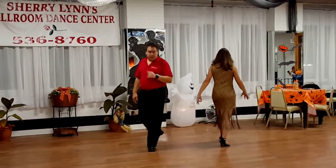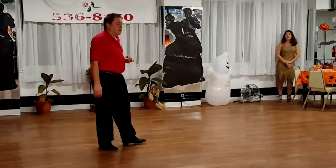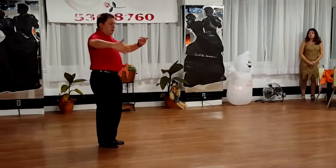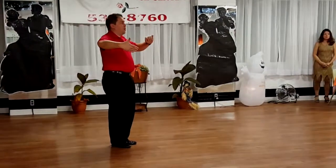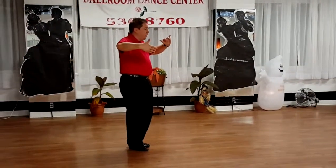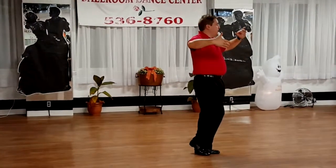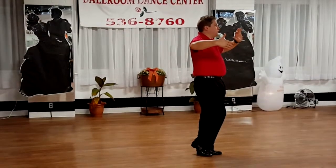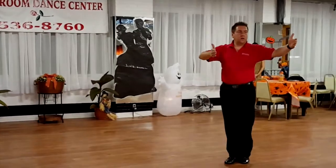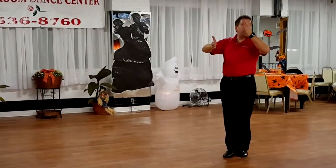The last hesitation we did is called a parallel hesitation. So the man starts facing diagonal wall. We're in parallel position or outside partner position. The man steps forward into a hesitation. Forward, two, three. He continues forward with the right foot into a rotating box. Forward, side, close. The man is now facing against diagonal wall.